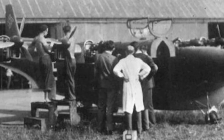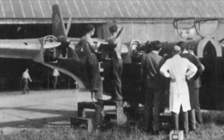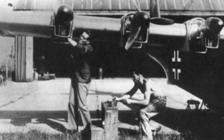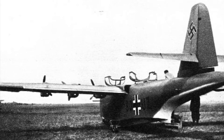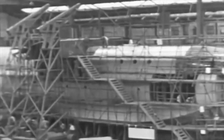But it ran into yet another hitch. French prisoners of war, tasked with loading the parts into a train, feared that it was a secret German weapon and intentionally dropped it from the crane in an attempt to sabotage the project, destroying its wing. With many other orders and commitments to focus their production efforts on, Blohm und Voss would not get around to repairing the model for over six months, until September 1944. Finally, with a new wing, the aircraft was able to undergo a few test flights, though ultimately the data gained would be of no real utility, as assembly of the full-scale 238 had already begun months prior.